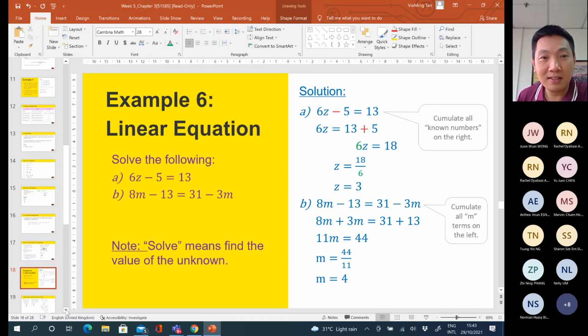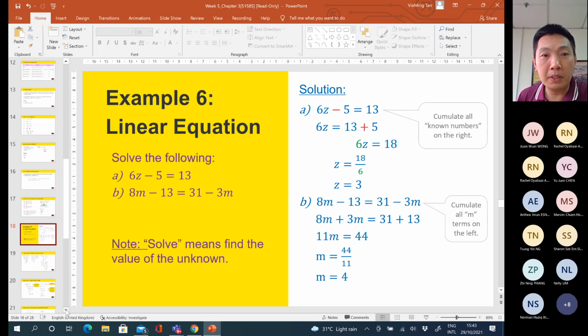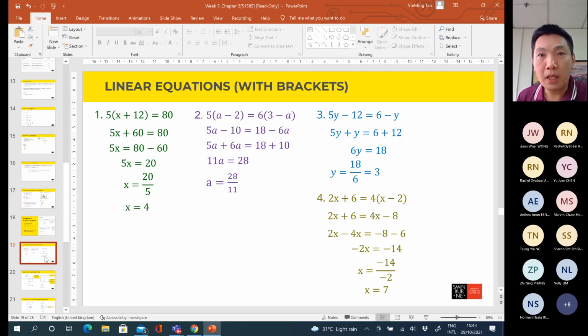Okay, next. You stop me if you cannot understand any part. Please stop me, all right? For this example now, it involves brackets. So then you're asked to calculate the unknown variable value. First question is like this: 5 multiply x plus 12, equal to 80. In order to get the x value, it's better for us to remove the brackets. So we can use 5 multiply x, you'll get 5x. 5 multiply 12, you'll get 60. On the right hand side, we don't disturb first, because only one term. One term means one house, so don't disturb.